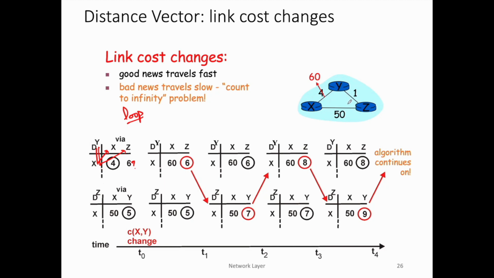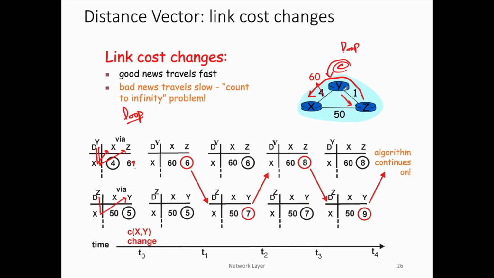So this means y has to send a message to destination x, but via z. So what is this cost? 6. This means y will first send it to z, and look at z's table. The cost to reach from z to x via y, which is the least cost, is 5. So z's least cost is via y. So the 6 means y sends a packet first to z, and z will again send it via y. So obviously, what is here? Yes, you're right. There is a loop here.